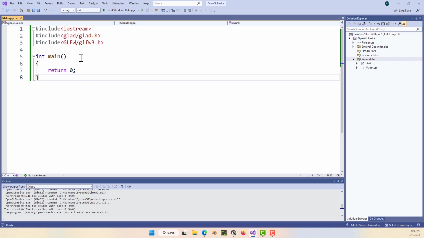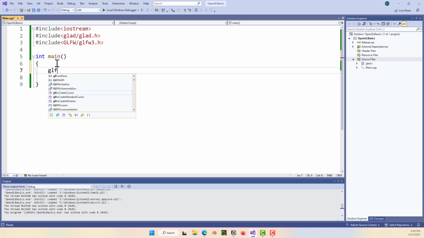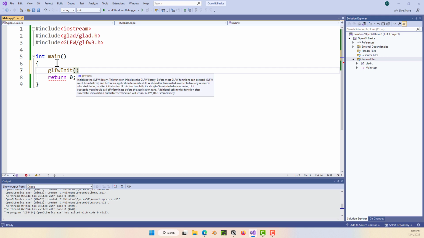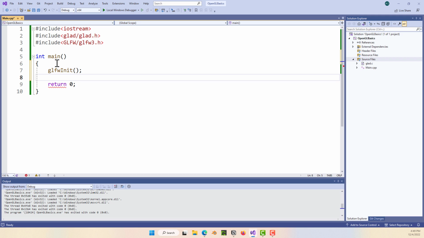First thing we'll need to do is initialize GLFW, and we can do that right here by writing glfwInit. Then I'll write a comment, initialize GLFW. Now GLFW is initialized.